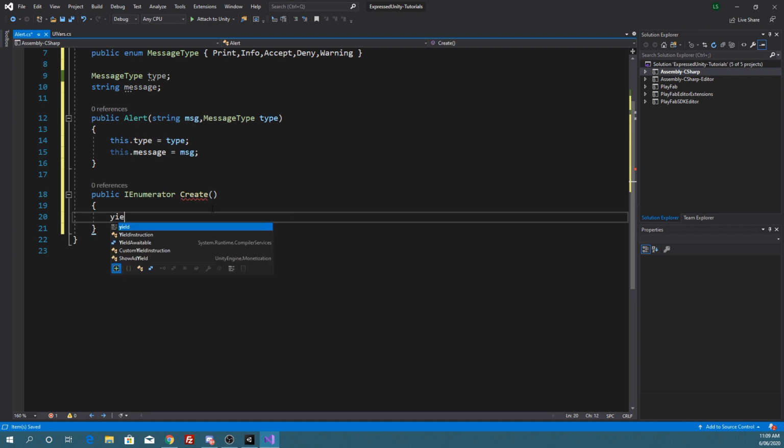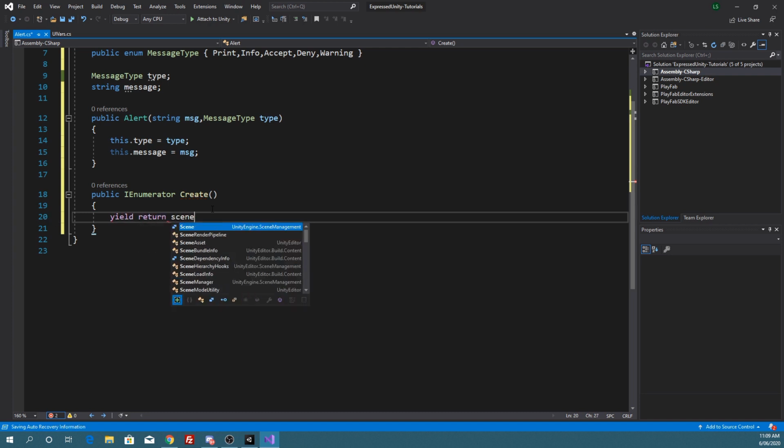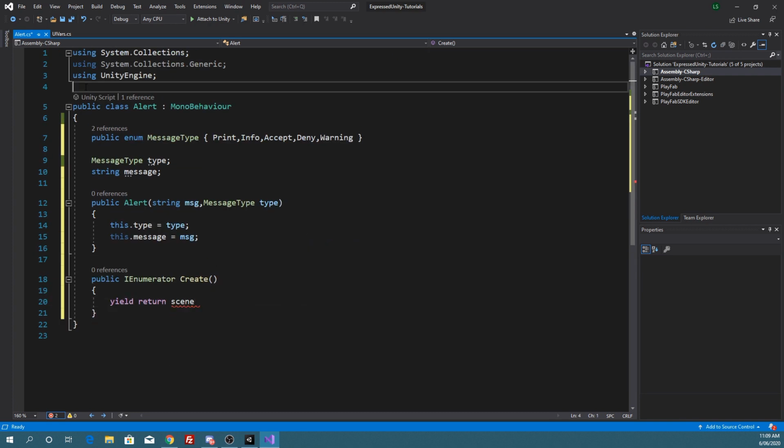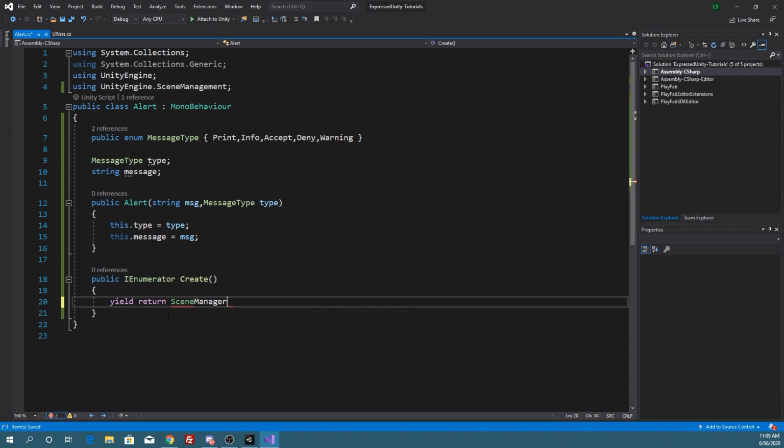And then this is going to be a yield return, and we want to be using UnityEngine.SceneManagement, and then this will be SceneManager.LoadScene, and we want to load our alerts scene.